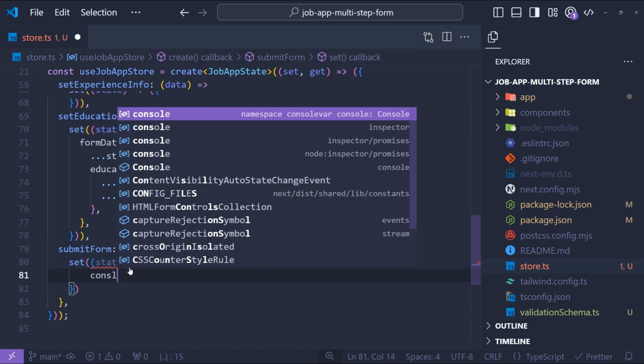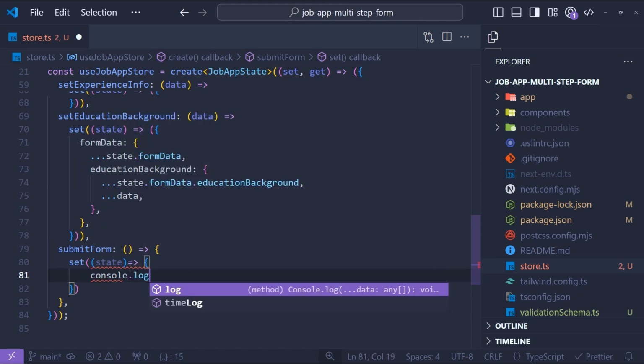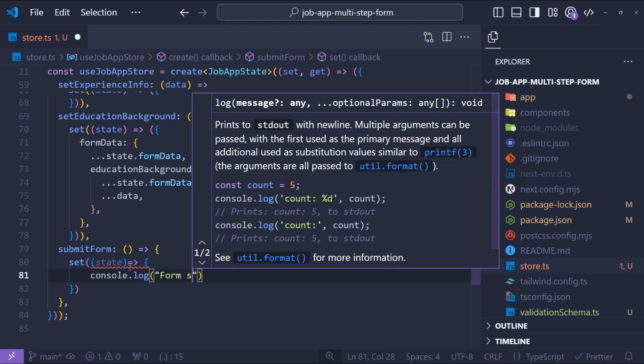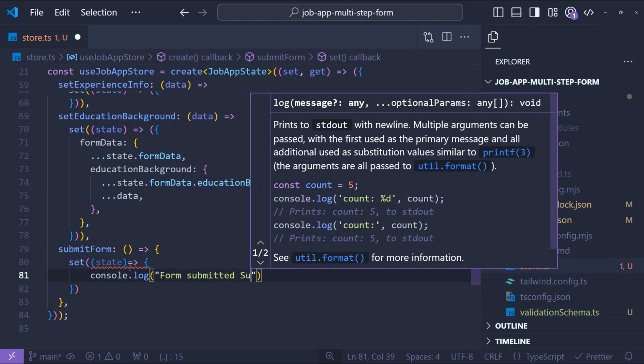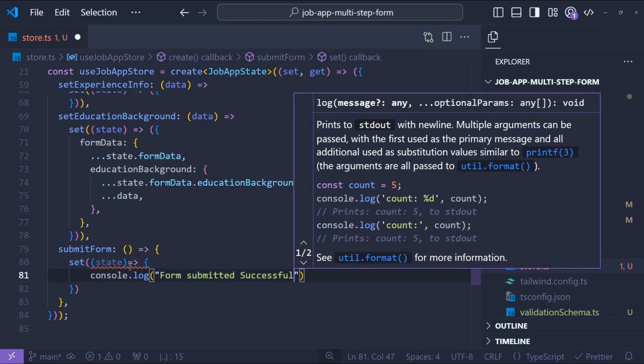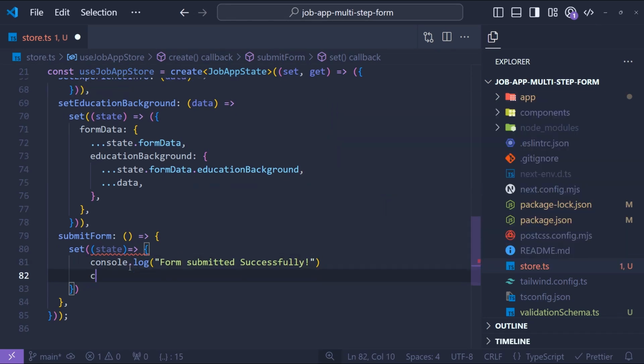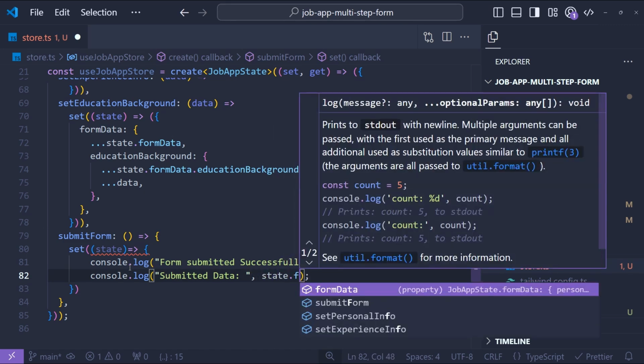So here, let's just console log it. Form submitted successfully. And we also need to console log the submitted data. So submitted data will be our state dot form data.